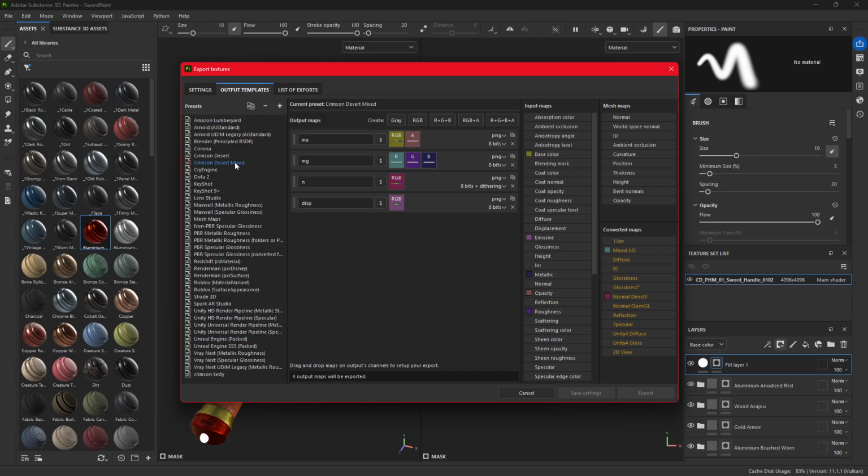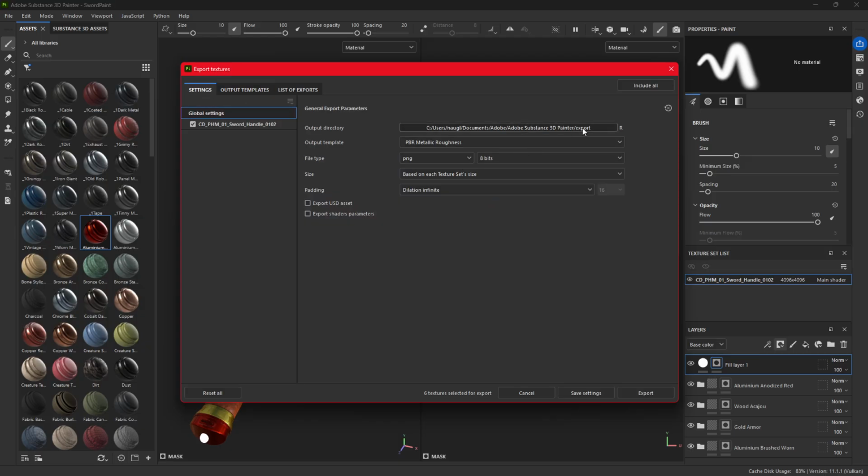I just have it renamed to Crimson Desert Mixed, so I have my MAMP and this as the name instead of what it is regularly. That's the only difference, is the name. There we go. Yeah. So.